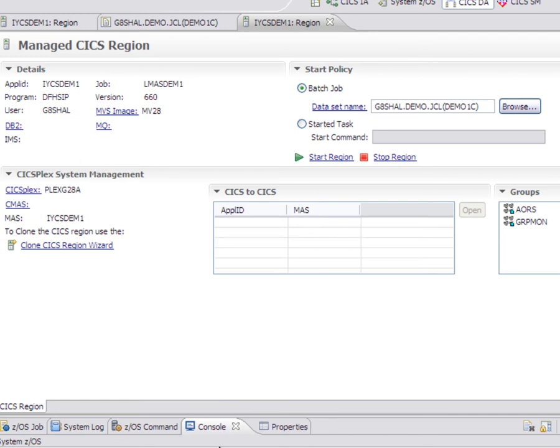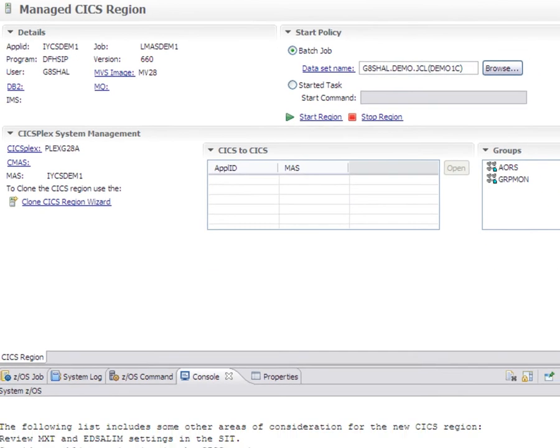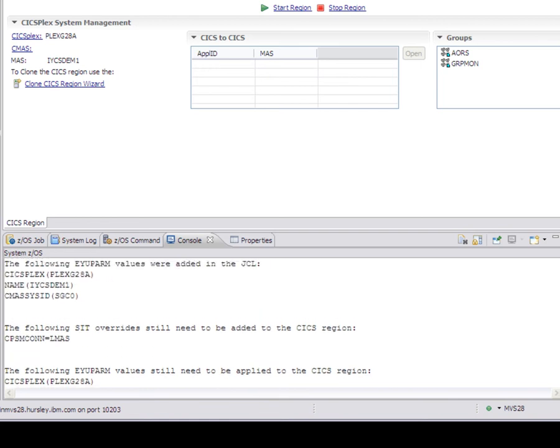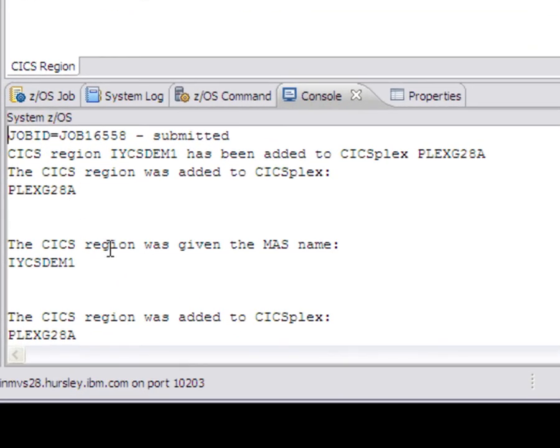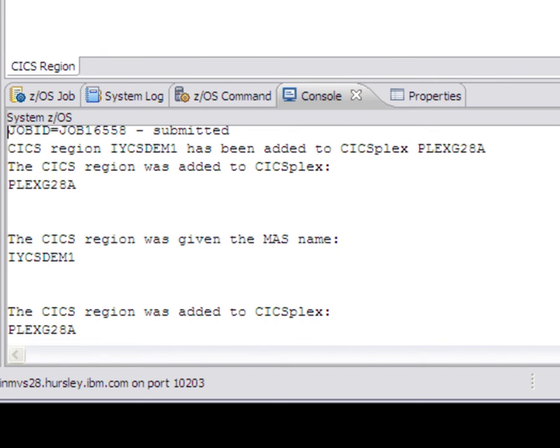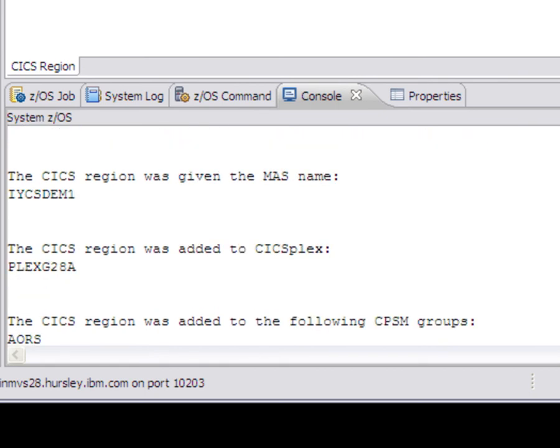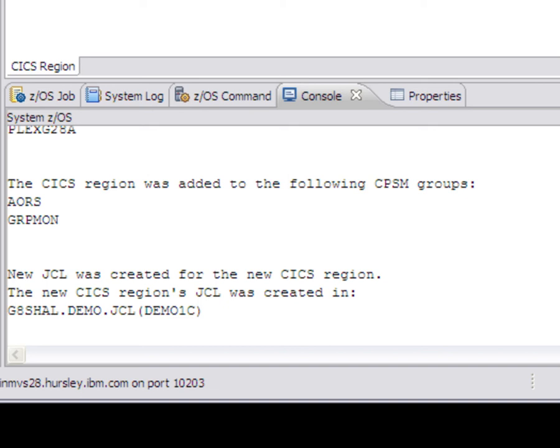So the process is finished, and in the CICS Deployment Assistant console we get a report indicating the processes that were run. So for example, the CICS region has been added to the CICSPlex that I requested, and it's been given a MAS name, ICS Dem1, it's a CICSPlex SM name, and it tells me which plex I've added to and which groups.